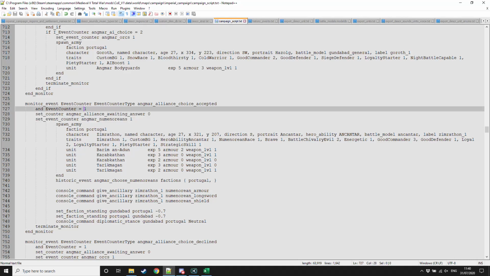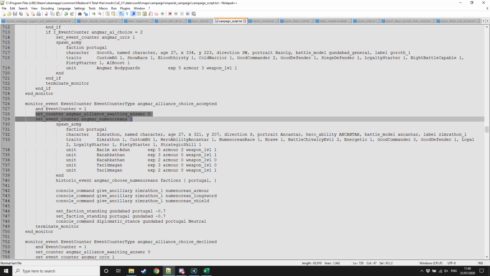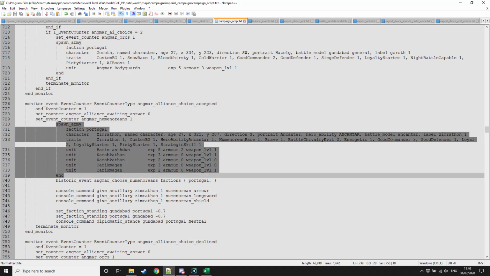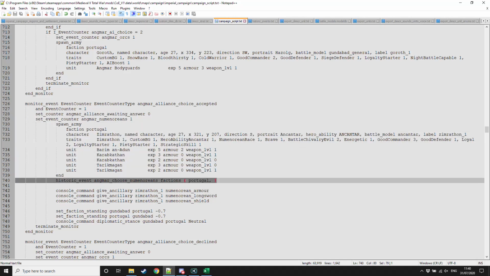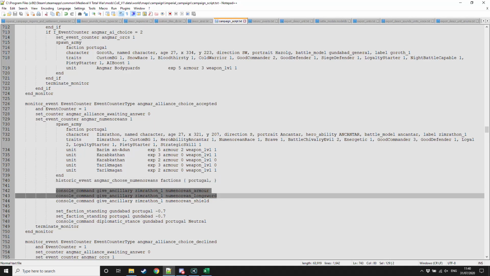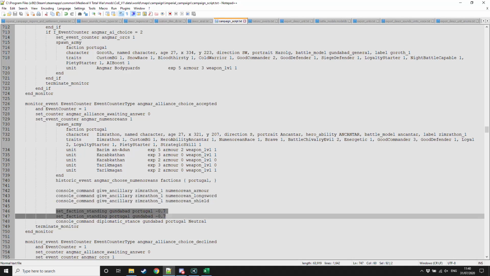You have, in this case, a set counter and set event counter, and spawn armies, and a historic event. Actually, for this one, it should trigger for everybody, because it's... I'll deal with that later. And some console commands for ancillaries, and then some new commands.